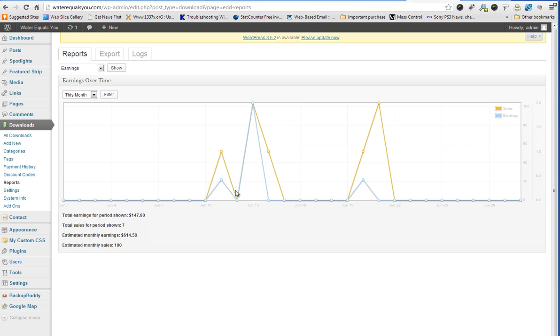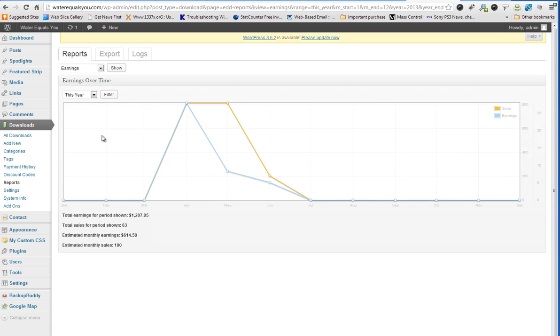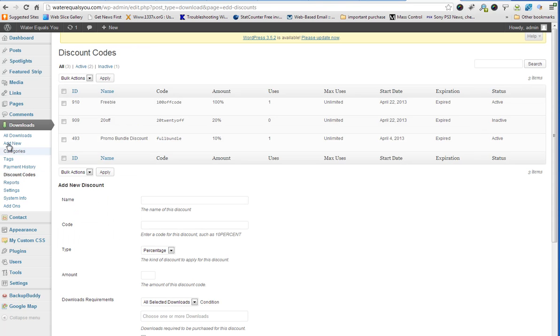For an example, when you spent some time talking to people and you know that this weekend's going to be busy on the website, you can take a look and see how you did based on the time that you spent with people. At any rate, this all is self-explanatory. And you could change this to all of this year and really get a show on what this looks like for sales. Okay? The discount codes would be the one other area.